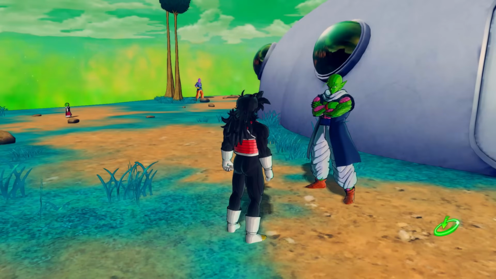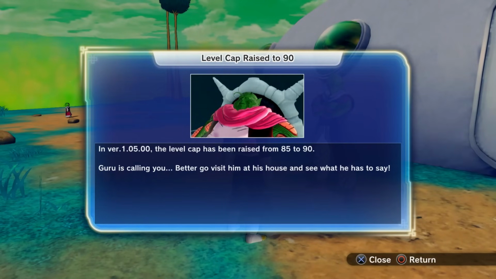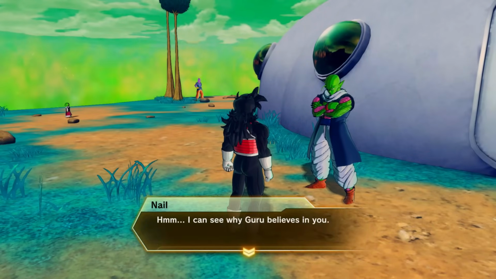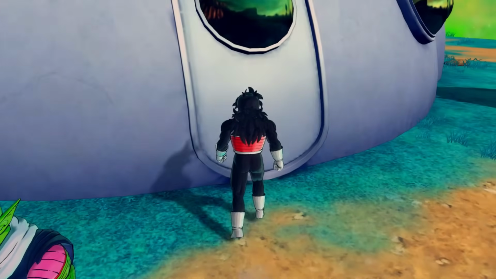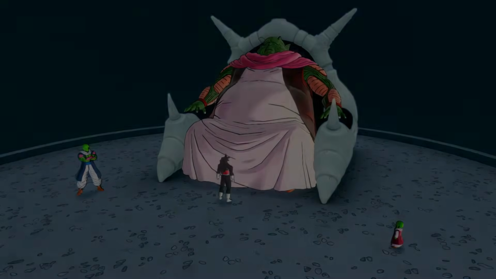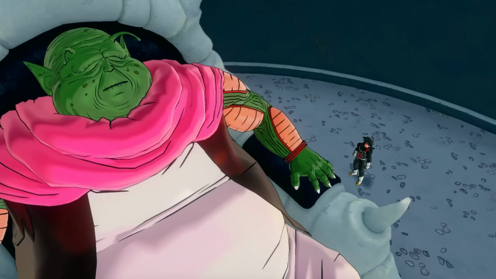Then to get past level 85, to then get to level 90, again, get to level 85 first, then reload the city, then you should get a pop-up, as you can see on the screen right now, saying the level cap has been increased, go talk to Guru in the Namek Time Rift, and he'll unlock your potential further, so you can progress to a higher level. Do the exact same thing when you're level 95 to get to level 99, and job's done.